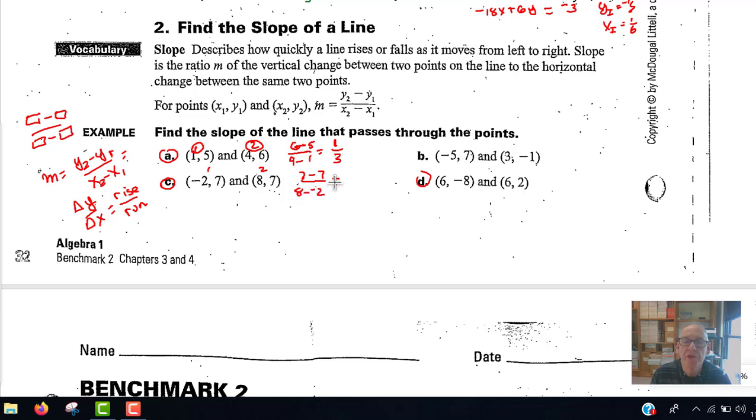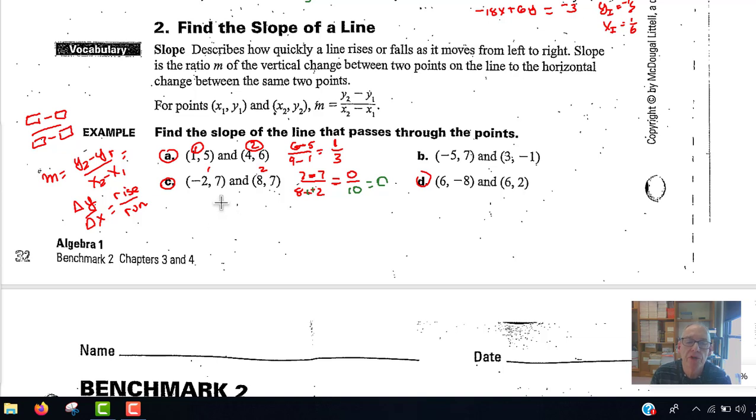Now, this take away negative business is one reason I just go ahead and fill the numbers in with minuses in between. And then for the second step, I worry about how things are going to work out rather than trying to do them in my head. So 7 take away 7 gives me a 0. So we have a 0 in the numerator. And 8 take away negative 2, if we think about it, these two negatives being next to each other is canceling out. Or I like to look at this as plus opposite. Always turn a subtraction into a plus opposite of the next number. So this actually turns into 8 plus 2, which is 10. So this is going to be 0 over 10, which simplifies to 0.